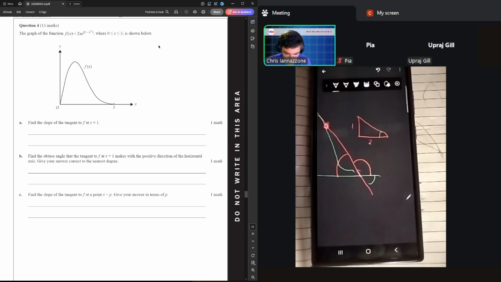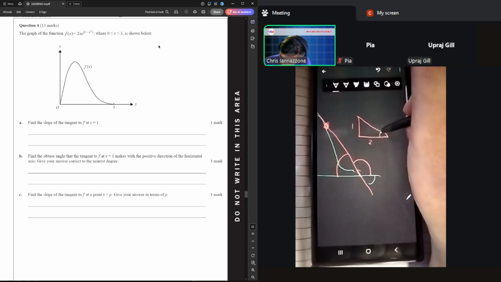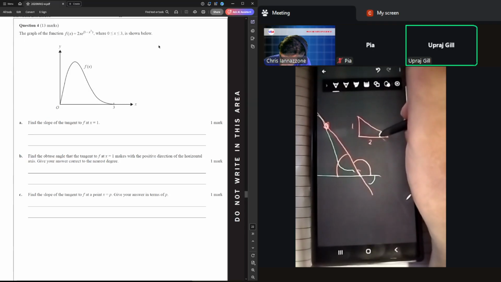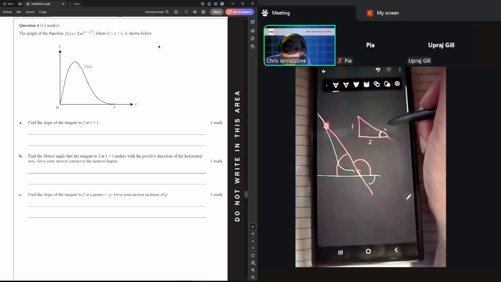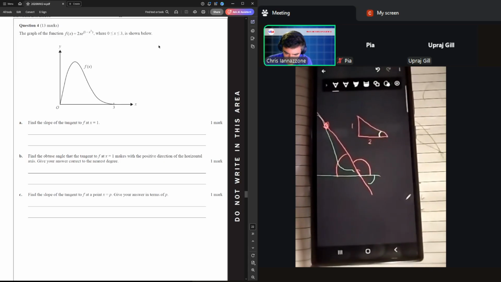Did you say you did tan inverse for this? Like, you know when you go into the trig functions and then you have tan to the power negative 1. Yeah, tan to the power negative 1. This would be SOH CAH TOA, wouldn't it? Right. So 1 on 2, because opposite over adjacent. Yeah, because you got the opposite, you got the adjacent. So 1 on 2, tan inverse. Tan inverse 1 on 2.